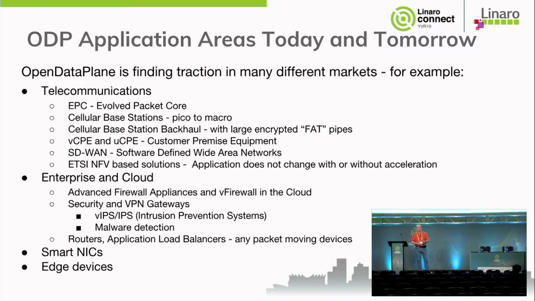ODP has actually been deployed in many different application areas. So in telecommunications, for evolved packet core networks, base stations, pico to macro base station backhaul dealing with fat encrypted pipes, and other environments in that area. Enterprise and cloud is another, with various firewall applications, security and VPN gateways, et cetera. And increasingly, because ODP can be deployed in things that don't look like traditional servers, it's also been deployed in SmartNICs and edge devices.